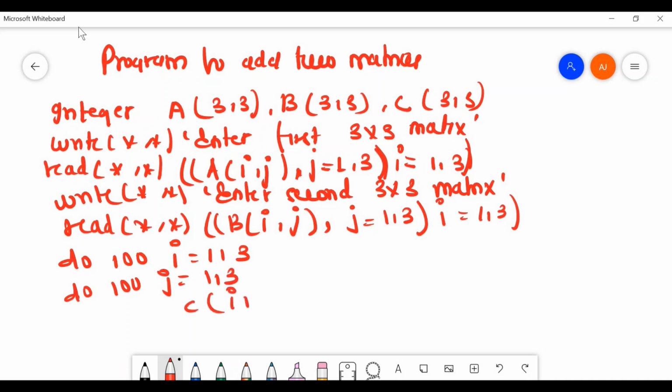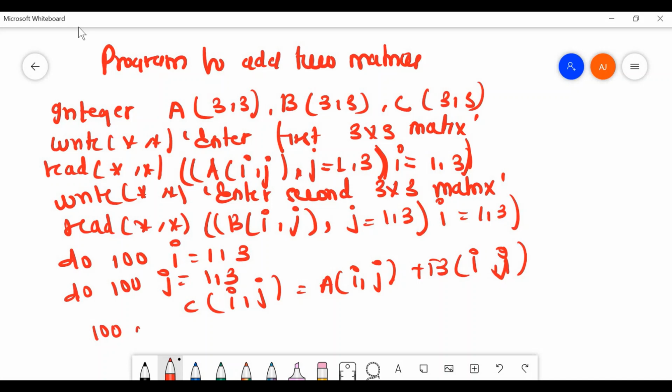So the value of C(I, j) equals A(I, j) plus B(I, j). And 100 is here, so it is continue. It is a do statement. After coming out of this 100 continue, we go to do 200 I equals 1 comma 3.